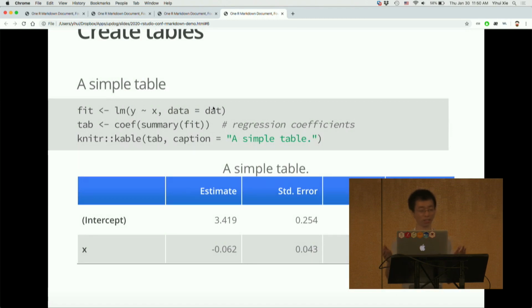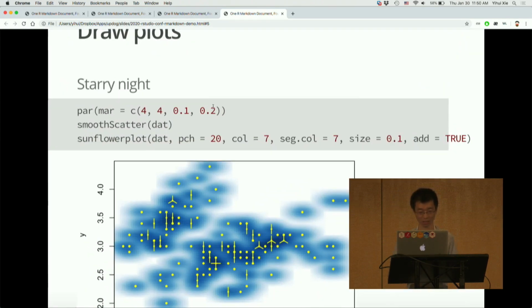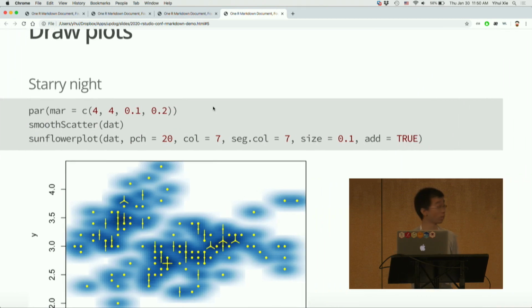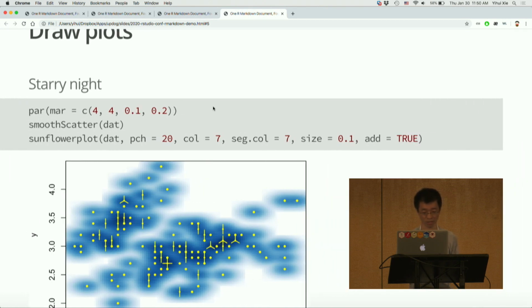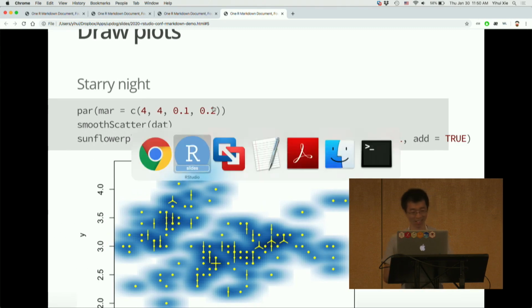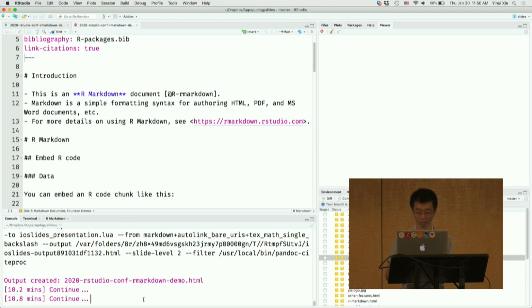But with HTML, personally, I really love HTML slides because it's so much more flexible. For example, with a single key press, you can go to the overview mode. And again, with a single keystroke, you can turn this to the widescreen mode or just the normal mode. So take that challenge, PowerPoint. All right, so that is HTML slides.